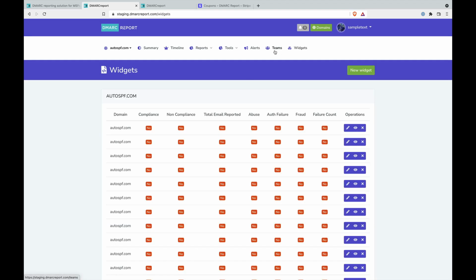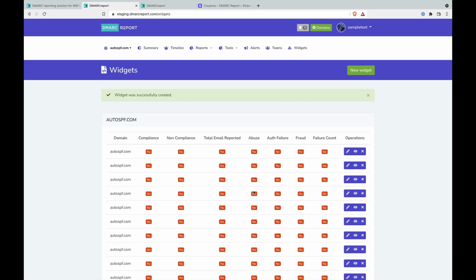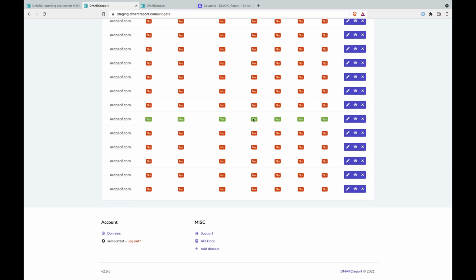I'm going to jump over to Teams, and I'm going to go straight into widgets. The function of a widget is, we have a lot of people who are managed services providers, or people who want to integrate our reports into their tools. So we have an iframe that you can include. It's a little bit more technical, and we can add all of the different types of reports here. I'll find mine, because this one's going to be all green.